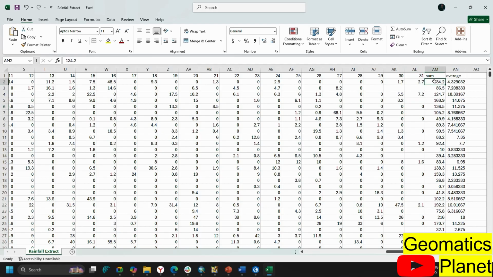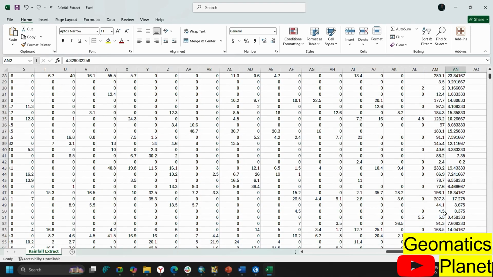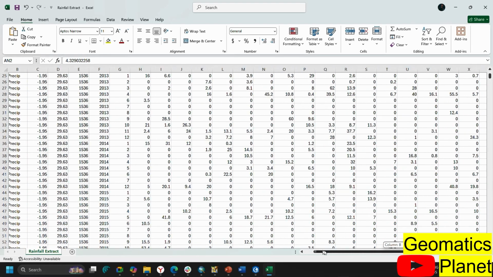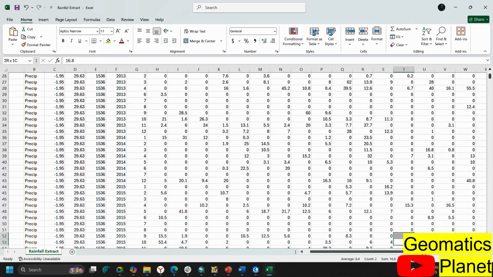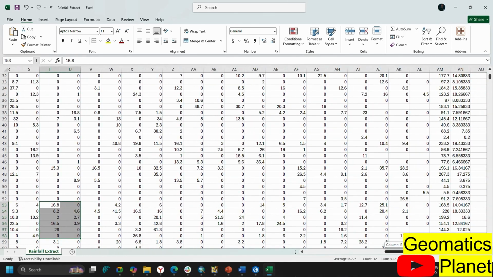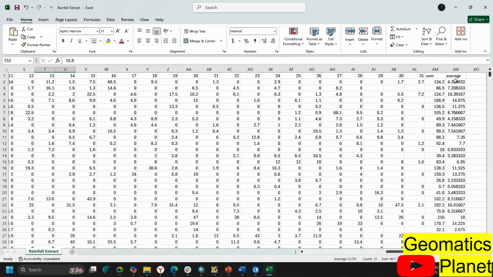How did I come up with the summation? The summation I did was I just decided to add from the first to the last, gives you this. What is the average? So you take the average of 30 or 31 days as it exists, and that gives you the average rainfall every day. Now remember that these stations are scattered in different places of Rwanda, so it means that Gutumba station collects this information every day for the whole year, and then the summation, the average rainfall of that particular place is this.